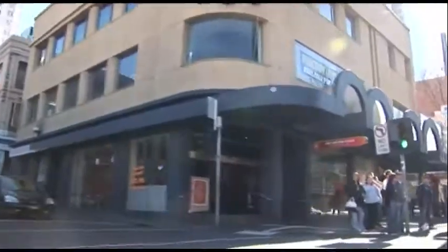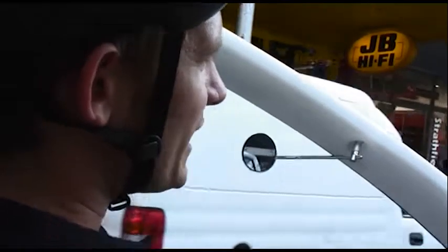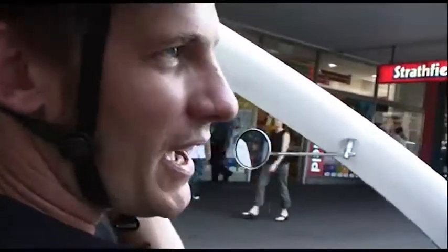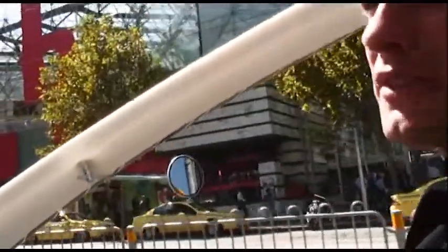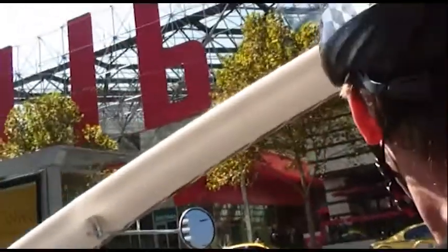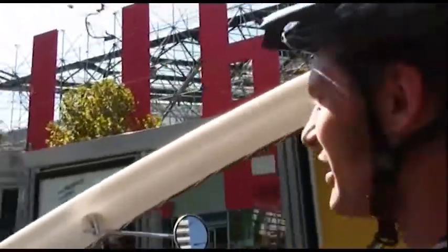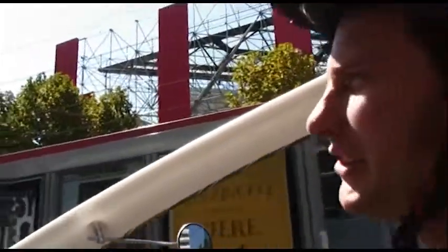It's pretty cool going this slow because you really get to see the city. I suppose it's ground level. The best selling point about it — it's kind of like a walking tour, but you don't have to walk. I suppose I should be giving you a tour. Yeah, but the viewers don't know the city. Well, here to the right we have fabulous Melbourne Central, and to the left our motorcycle sales precinct.